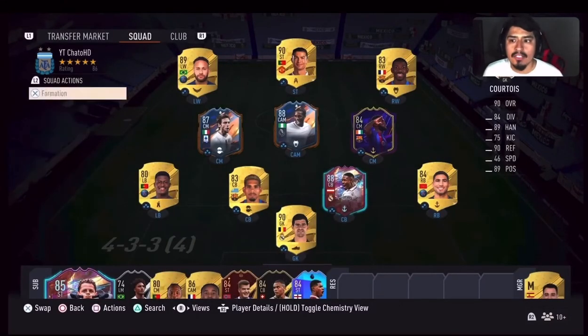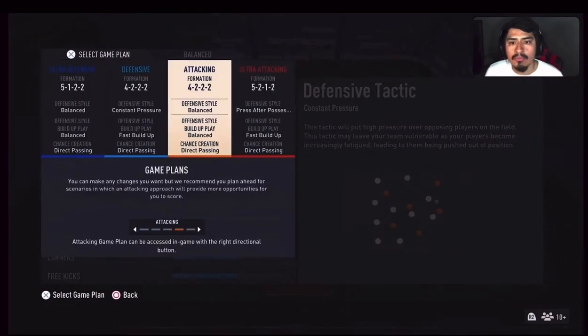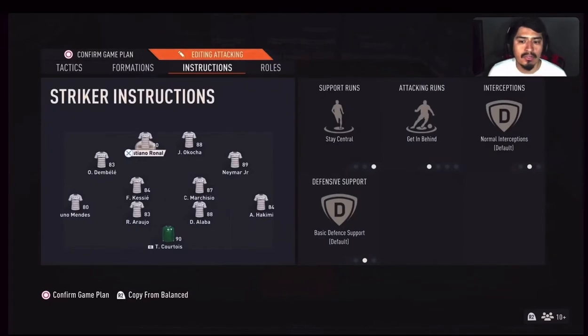So this is how it looks. Let me show you my custom tactics. I do go with the 4-2-2. And if anybody's wondering, these are Tex's tactics, so shout out Tex for that. I do run all of them, and I do really like the 4-2-2. Let me show you instructions. So Cristiano Ronaldo: stay central, get in behind. Kocha: stay central, get in behind, stay forward for the right striker.